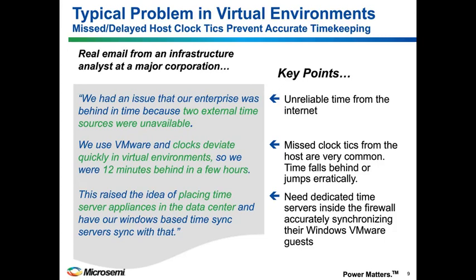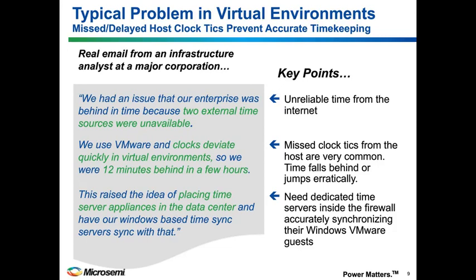One is they were behind in time because they couldn't access the time server to begin with. They were getting time from the internet, and internet time can be unreliable, not secure, not accurate. There's a variety of things that make it not a particularly good source of time if time synchronization is important to you. And when it comes to internet time, I saw a report recently that internet time servers are subject to the most denial of service attacks of any servers out there, apparently, because NTP uses UDP. So it's very easy to flood a time server with all kinds of packets. I'll talk a little bit about denial of service resilience coming up, but take note that time from the internet may be free, but it has a cost.